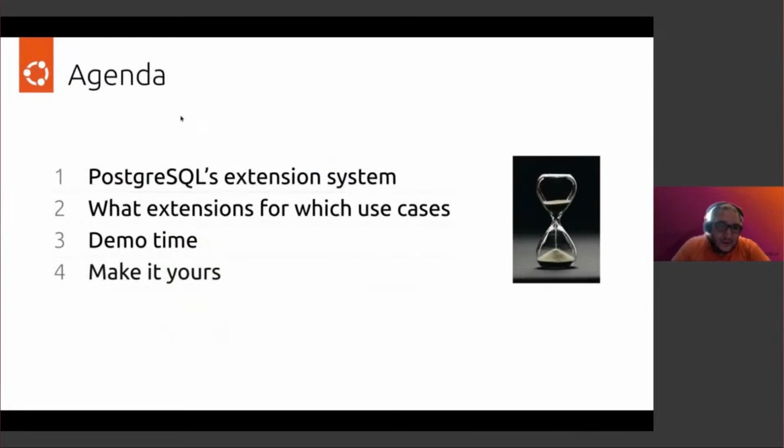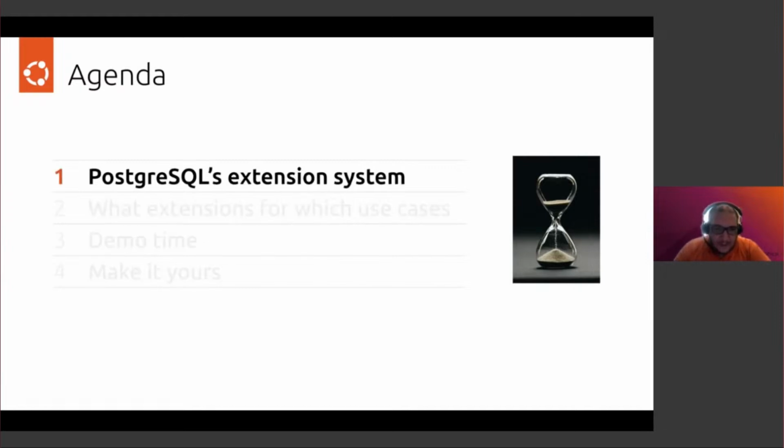And for today's agenda, we are going to talk about the Postgres extension system first. Then we will try to map some of the popular extensions to their most pertinent use case. Then we will move to a demo or walkthrough to show you how you can benefit from those extensions the Canonical way. And we will finish by talking about how you can get support for those extensions if you are in an enterprise environment.